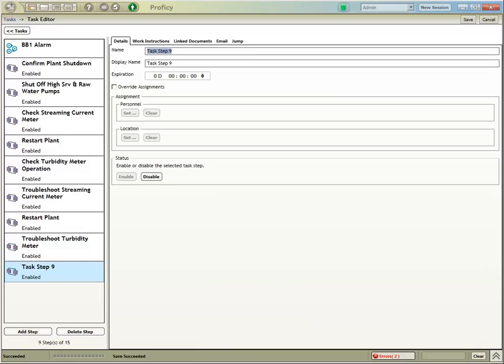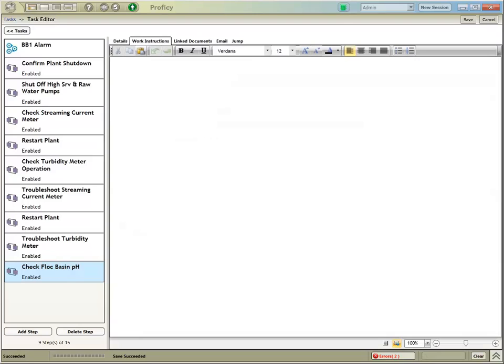This is the last step we're going to add, and this is just to check one last thing in this process for the flocculation basin, pH. This will actually end our process operations, or it may spawn another task to be created based on what users will be instructed to do. In this example, maybe they have to generate a work order inside their maintenance package for the maintenance personnel.